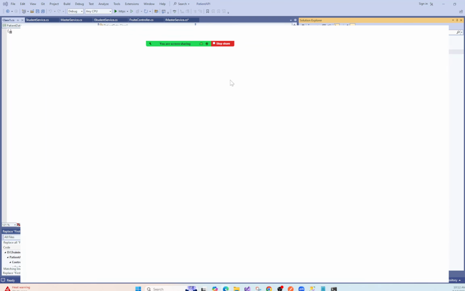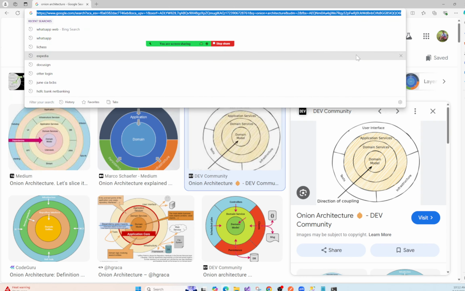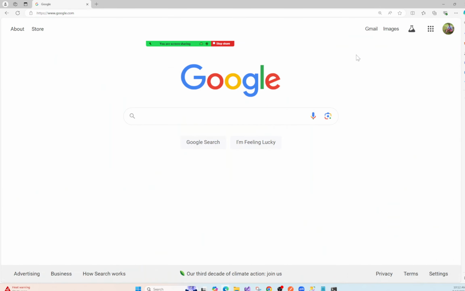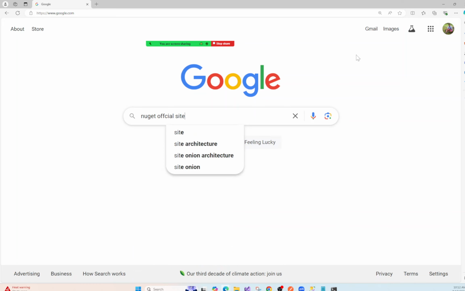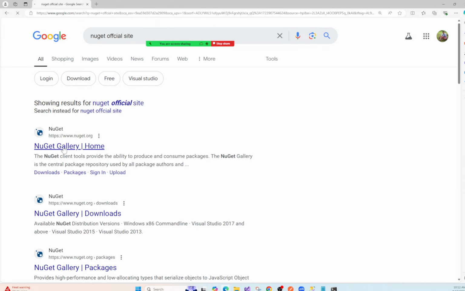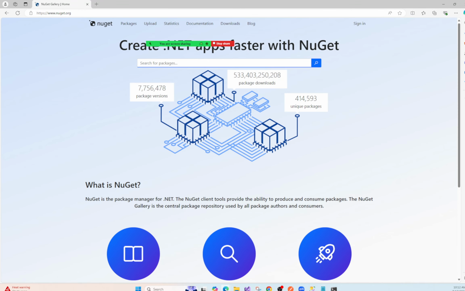You can always go and check the NuGet official site, nuget.org. Here you can search for the packages. What is that? Entity Framework.